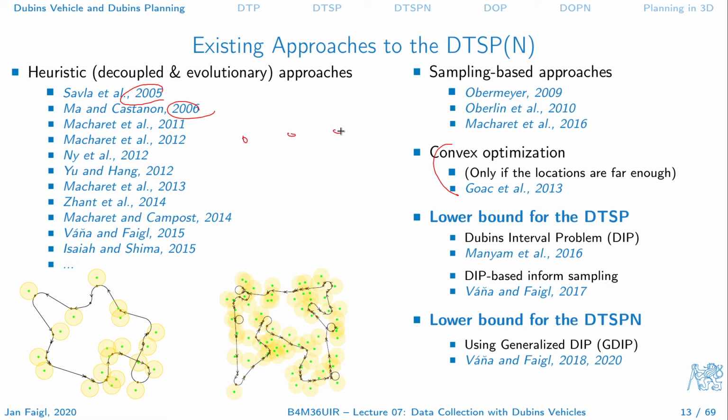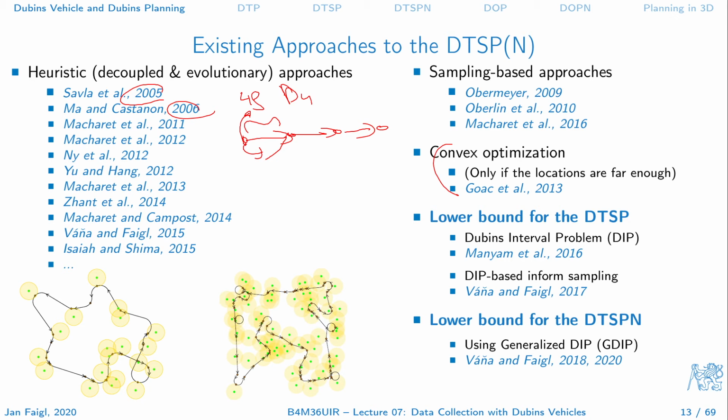So if you have mutually far locations with the given sequence, so you have a sequence of locations that are distance more than 4 rows, so we call it d4 instance, then you can use convex optimization to find the optimal headings. It is working, but still you need to elaborate. Should I turn left? Should I turn right? Should I arrive from her left and so on. So the number of combinations you still need to evaluate is high, and it doesn't scale well.